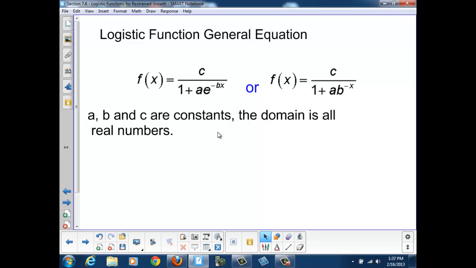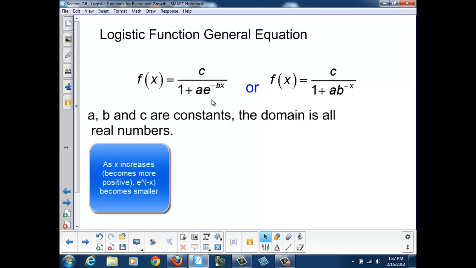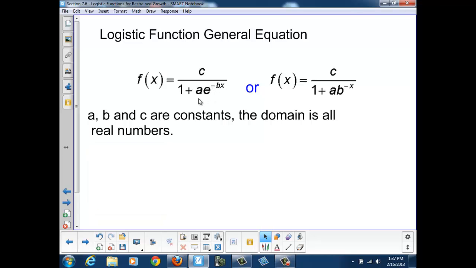Let's take a moment and see why this equation generates this graph. Let's think about what happens as x gets larger and larger to this expression. Now as x gets larger and larger, we're multiplying it times a negative number. And any number raised to a large negative number becomes very, very small. In fact, so small we could almost consider it to be 0. So we end up with a times a number very close to 0. So 1 plus a very small number. C over that number would just end up being basically c.